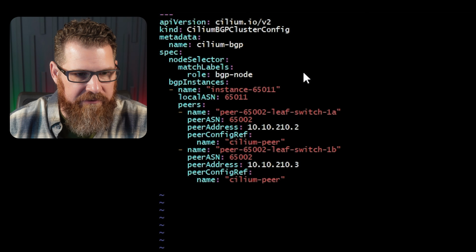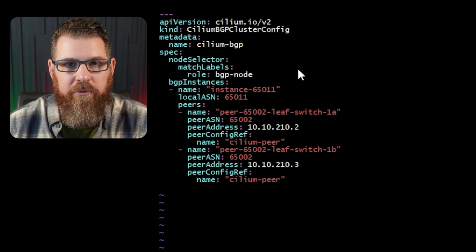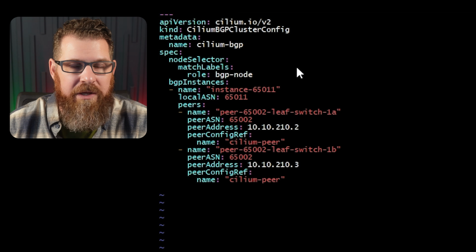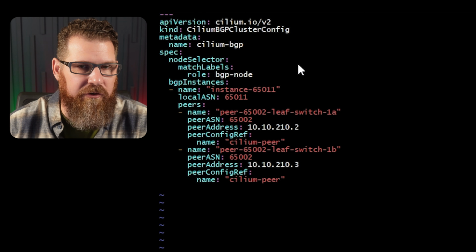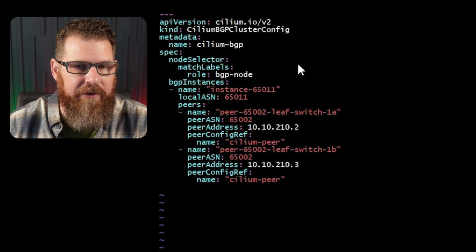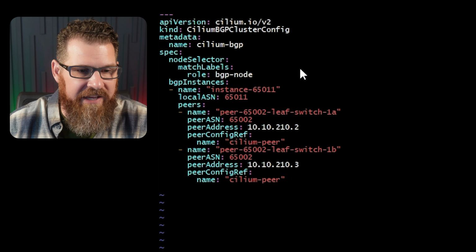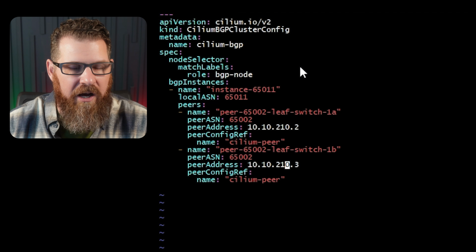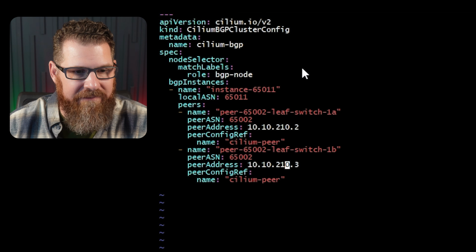So here what we're specifying is that we're going to do the node selector. So this is where that BGP-node label is going to be used. When we apply this manifest, it's going to only run the BGP functionality on the nodes that we've labeled BGP-node. So again, I've just done that with a subset of the cluster, nodes 4, 5, and 6.